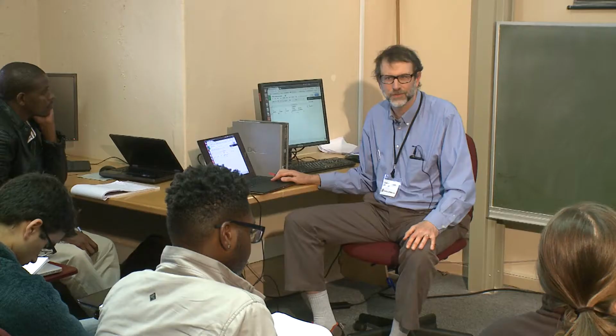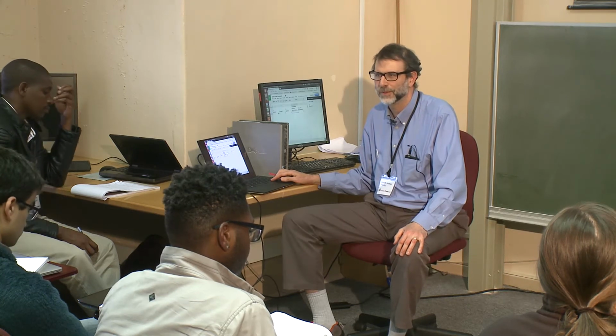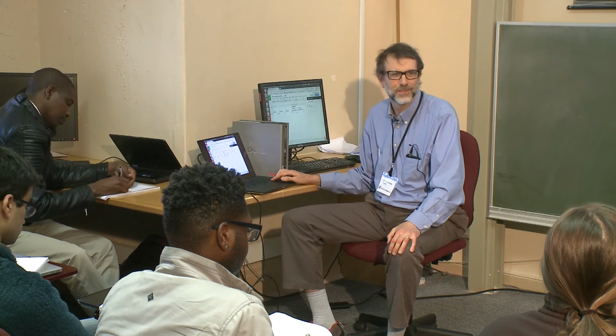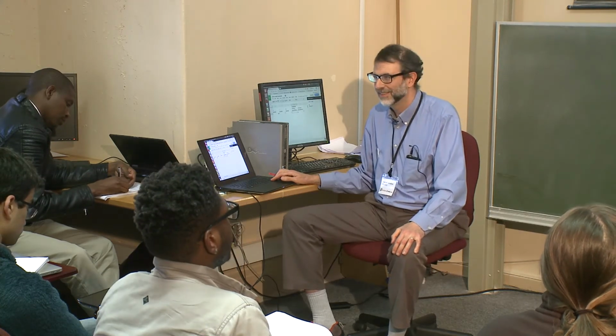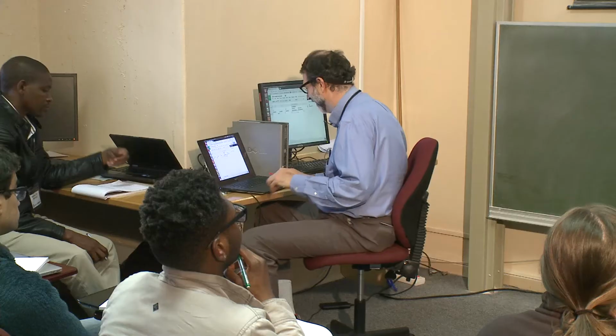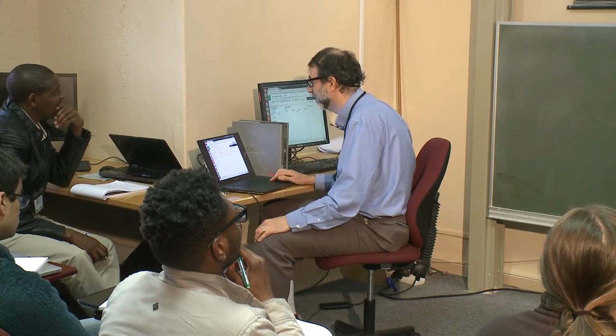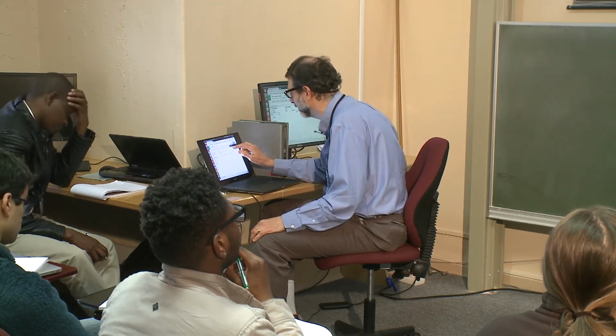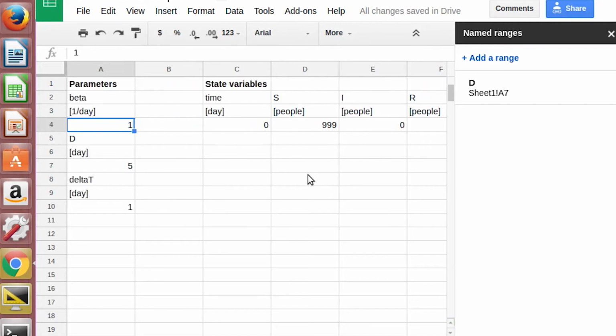What is the rate of infection in this model? Do people remember? Did anybody take it in their notes? You need to multiply the susceptible by the infected. Okay, I hear a lot of mumbling, but I'm going to choose to assume I heard the correct answer in there, which is first that I need to give a name to beta, so let's do that painstakingly with my finger. Come on. So I'm going to turn the mouse back on. I really apologize for this.